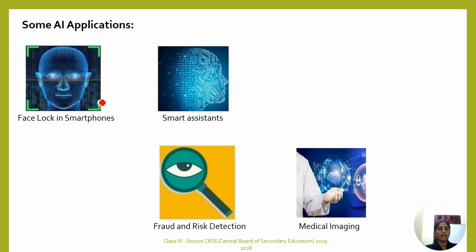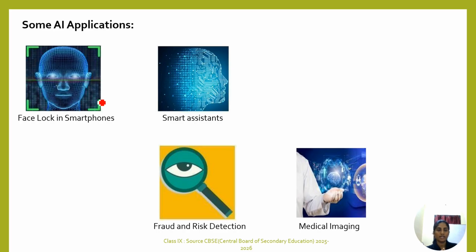Next I go to the next important topic which I wanted to discuss, which is about some applications of AI, right? Whenever we speak of AI, it is very important to know where it is being used and how we are using it. Without knowing its applications, it is very difficult to use it in our day-to-day life. When we try to understand its applications, it will be very helpful. Even when we find something difficult, we can depend on AI so that it gives some suggestions, and based on that, we can move forward. So it is very important to understand the applications.